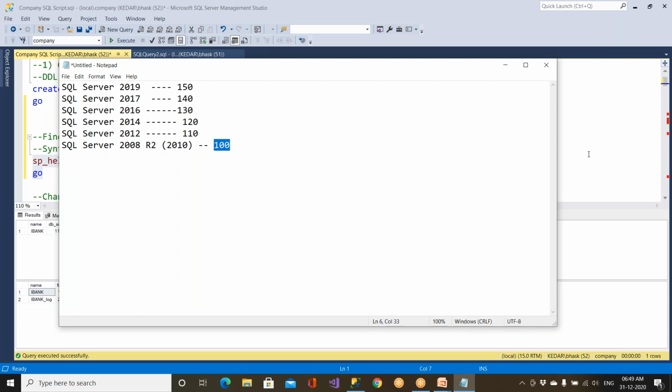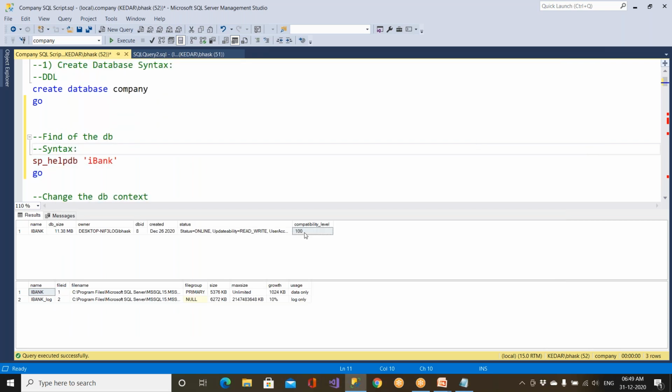Clear? Like that, you should know the compatibility of a database. Also, sp_help with a table name will give you table details.